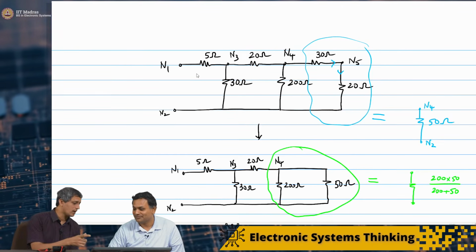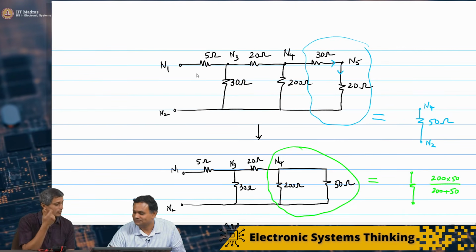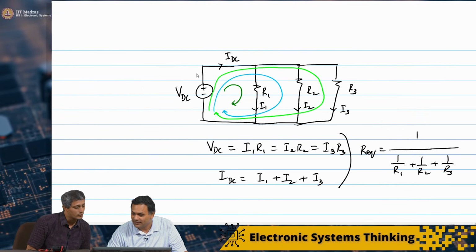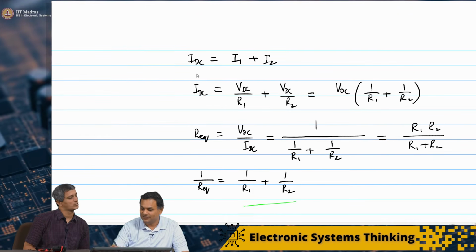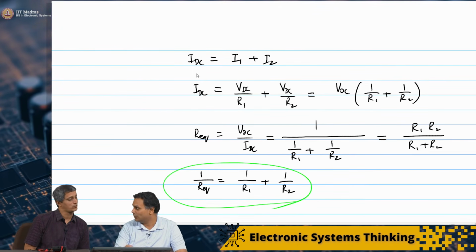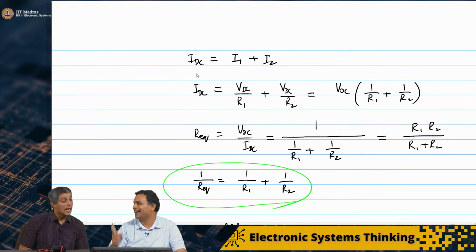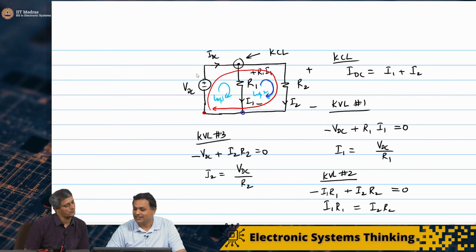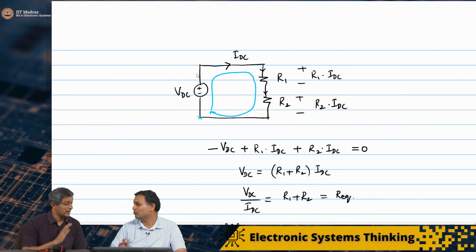So the first check in a parallel combination is that the net resistance has to be less than both. It has to be less than both R1 and R2. In fact, that should be seen from the original parallel resistance equation that we did. This shows you that the inverse of the equivalent is the sum of the two inverses. So you can show that this R equivalent will always be smaller than both R1 and R2. That's the first check we need. Similarly, in the series case, the equivalent resistance is always greater than each individual resistance.